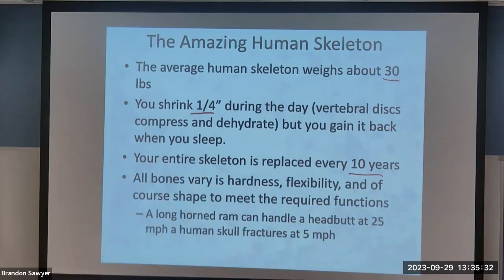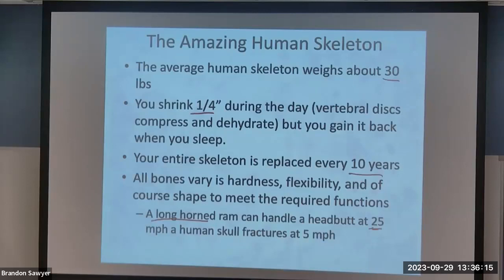Animal bones are similar to ours, but here's one kind of crazy example. Rams, those animals that run into each other at full speed, have incredibly strong cranial bones. Scientists have studied them. They hit each other at about 25 miles an hour, both running 25 miles an hour, and they don't crack their skulls when they do that. It's incredibly stiff and rigid. Human skulls fracture at about a 5 mile per hour velocity. So very different. Same material, just designed in slightly different ways. We'll talk today about some of those ways, how bone can be harder or less hard, but more flexible.